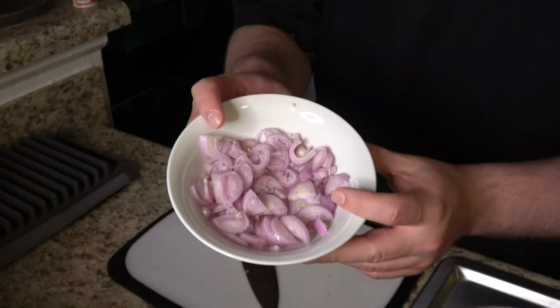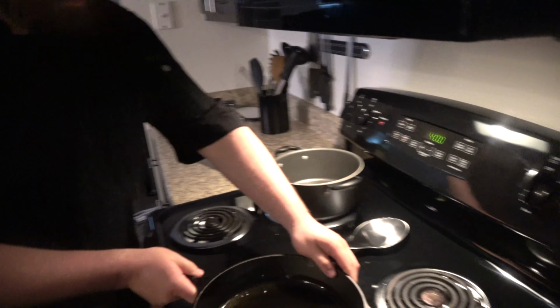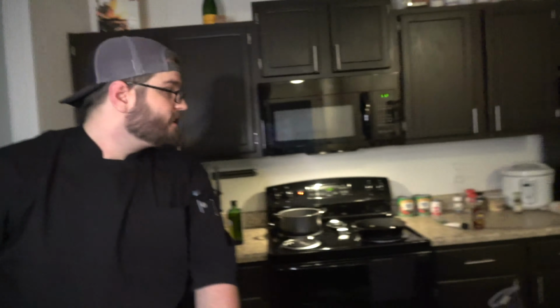Put some olive oil into the pan and start heating that up. Then just coat it really good. So now I'm gonna cook these in the pan first to get some flavor going in the pan before I add the peppers, onions, and shallots. That's all I need for now.